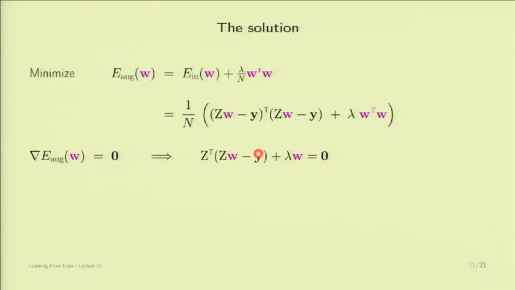So this is the part we got from the first part as we got in linear regression. That's what got us the pseudo-inverse solution in the first place. And the other guy conveniently gets lambda. And you can see why I chose the parameter to be funny. The 2 was because of the differentiation.